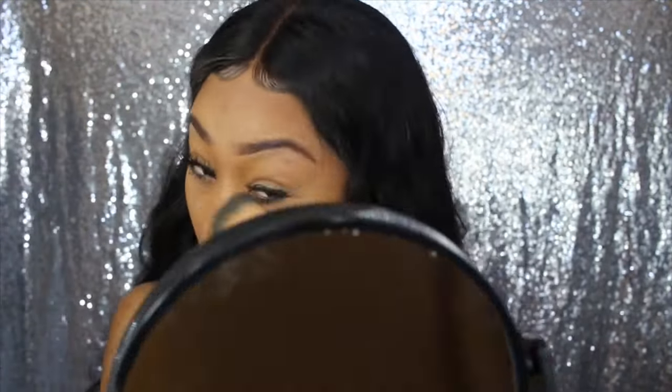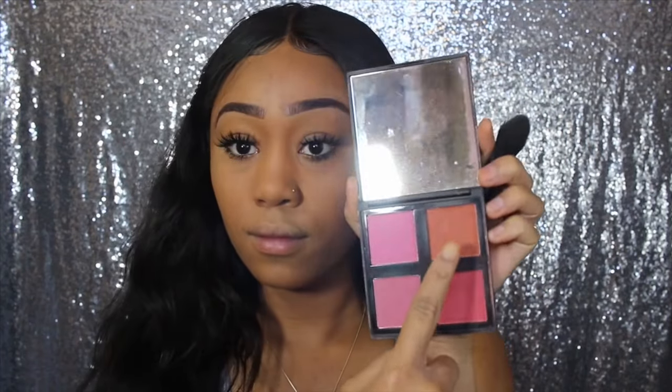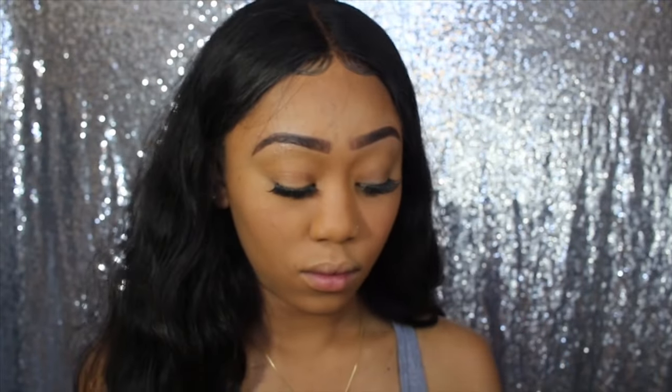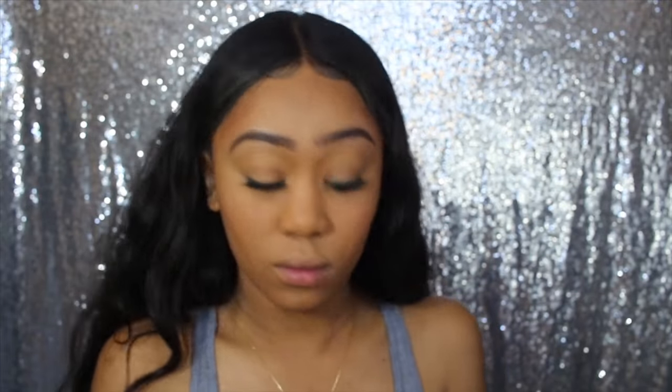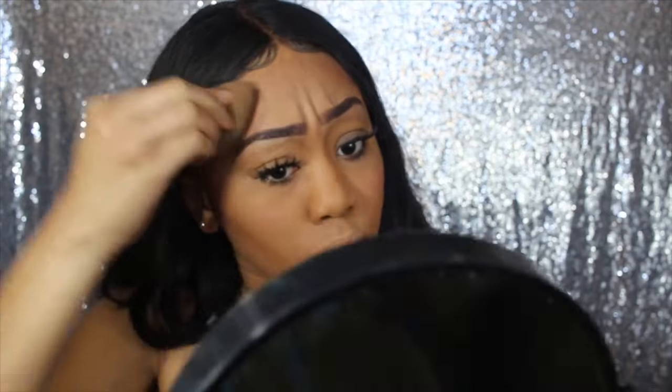I like the glow that it gives — it just highlights my face. Then I'm going to be using this ELF blush set kit. I love this warm reddish-orange color because it's not too pink, not too red — it's perfect. After applying that, I'm going to take my Makeup Revolution Vivid Baked Bronzer Powder in the color Rock On World. I put that in all the same places I contoured except for my nose, and blend it out with a beauty blender.